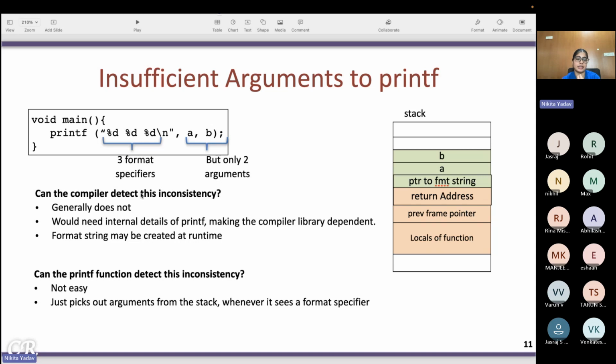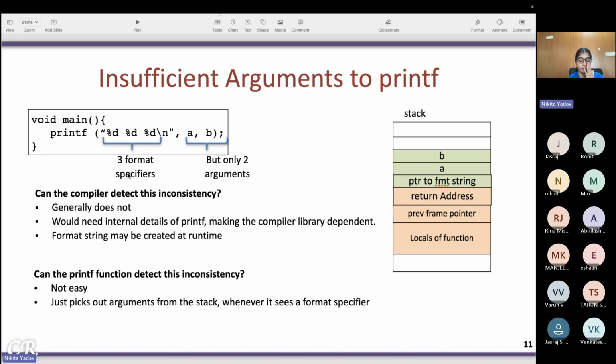Can the compiler detect that the programmer has passed only two arguments and there are three format specifiers? If the compiler wants to detect this inconsistency, we will need to build the compiler with knowledge of the library function printf. This will make the compiler library dependent, because the compiler will need to be aware of the semantics of printf.